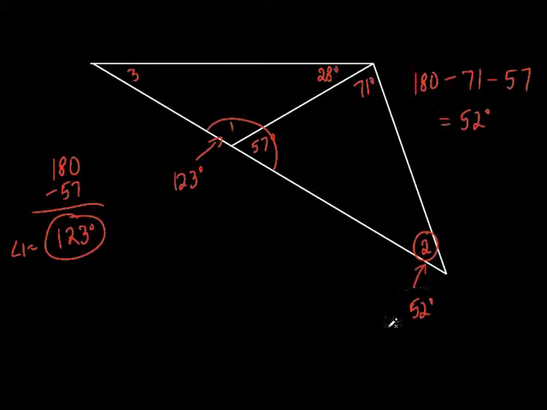We got angle 1 and we got angle 2. What else am I going to find? Angle 3. So how do we find angle 3? And remember, we know this is 123 now, don't we? So what are we going to do? We're going to go 180 minus 123. And then what? Well, not yet. It's not just 180 minus 123. You got to take away this one as well, 28, right? So to find this angle right here, you got to take 180, take this away, and then take this one away. And then you've got your answer.